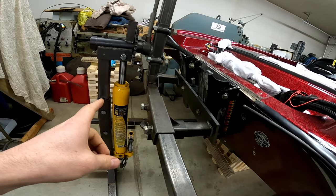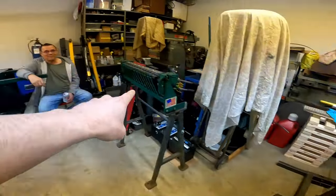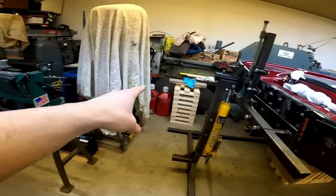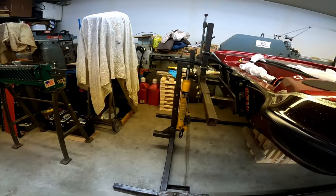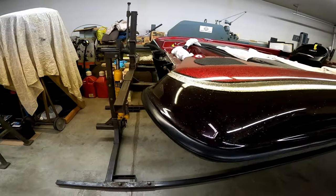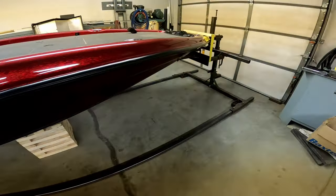So we're gonna use this jack out of a cherry picker to lift it up. On the front, we're still gonna use the bumper jack. Yes, we are, at this point. We made some additions to the front fixture here.